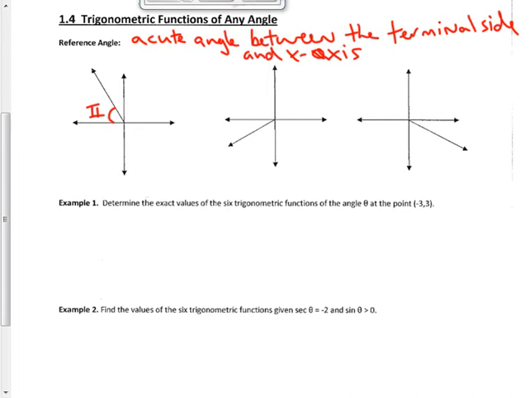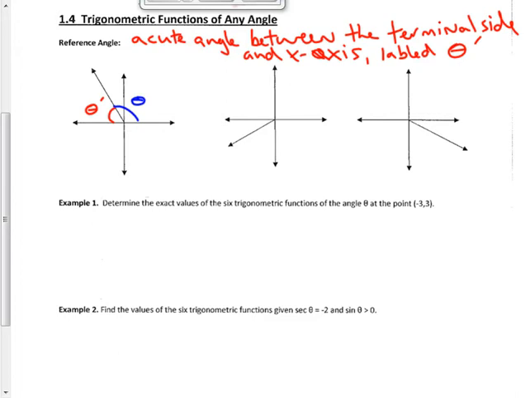In quadrant number 2, here's the reference angle, the angle from the terminal side of our angle to the x-axis. Well, that means that this over here is our angle. Let's call our angle theta. And so in this little tiny spot here, this reference angle area, we're going to call that theta prime. So we're going to add to our reference angle definition here, and we're going to label it theta prime, theta with the slash on it. And so that's my acute angle, theta prime, my reference angle.